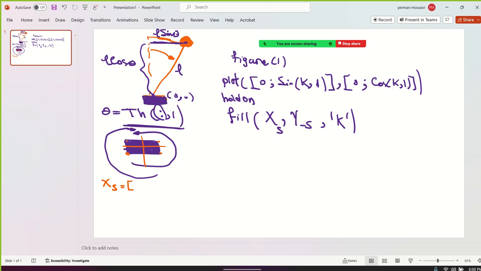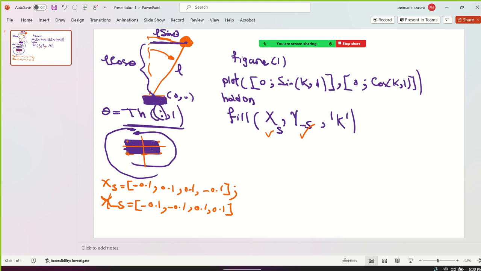So x is gonna be minus 0.1, here, 0.1, minus 0.1, and corresponding y underline s, again minus 0.1, minus 0.1 at the same elevation, 0.1 and 0.1. Put it here, it's gonna plot it for you.